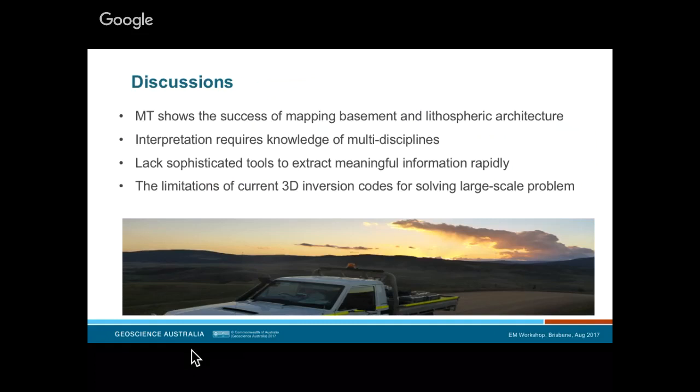The next problem is the current 3D inversion is not capable of solving the large-scale problem. We collect so many sites, how can we model them together? Currently there are two issues. One, it requires big memory. Second, the computation time is intense and requires a lot of time. Some is related to the code design. For example, the code we use has one master CPU that holds all the information together. Then for each other CPU, we use 200, 300 CPUs, the other CPUs only use a little bit of memory and calculate pretty fast. But once it forwards to the master CPU, this one holds every piece of information, so it requires a lot of memory and the calculation is very slow.